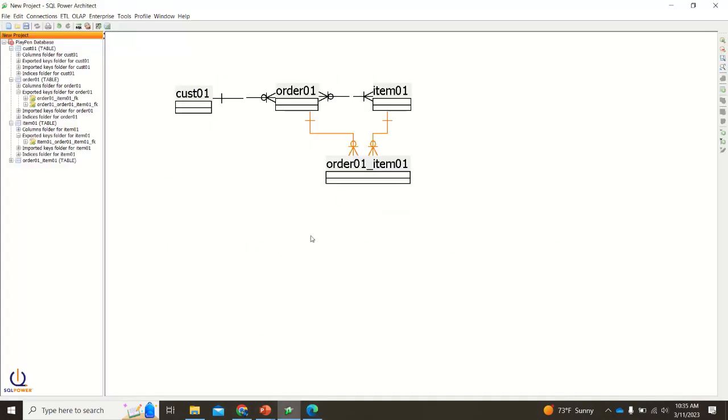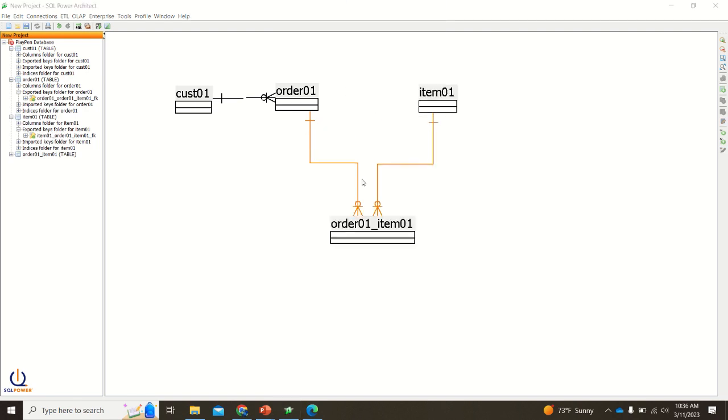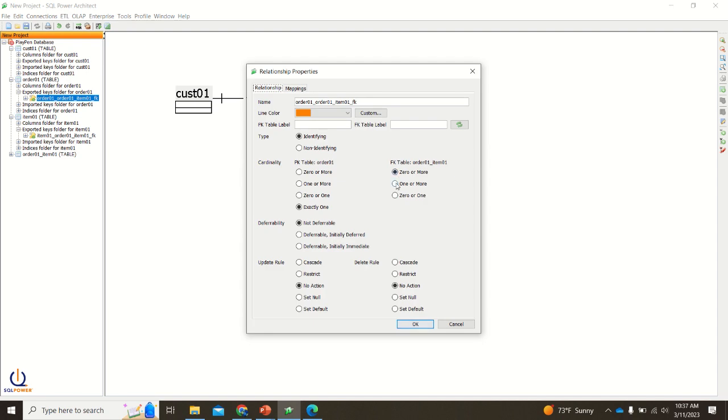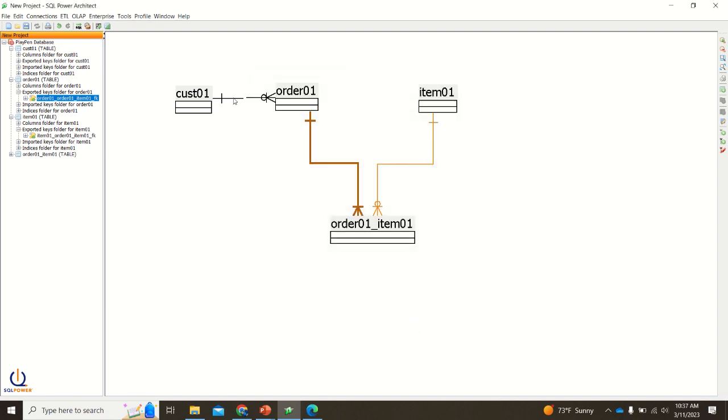Now once you have formed this, you don't require this, so you can actually delete it. When you delete it, you can simply click over here on the delete button and it will be gone. So yes, we forgot to do something here. An order should have at least one item, right? So here this relationship will basically be a one or more relationship, so we forgot to change that. Okay, so now our model looks great, right?